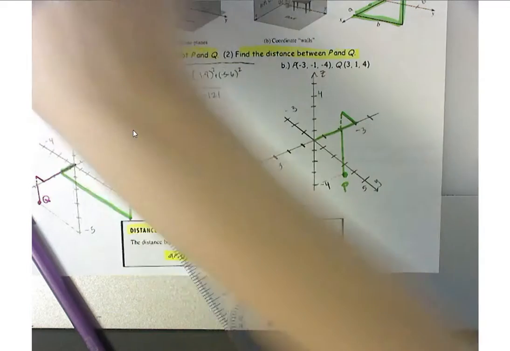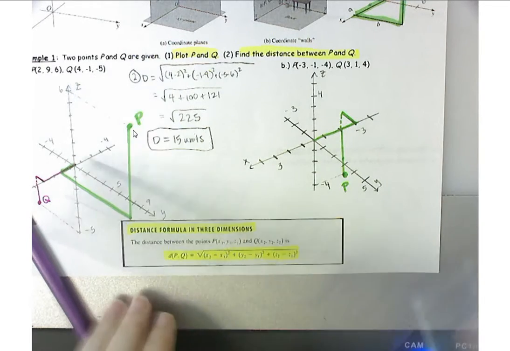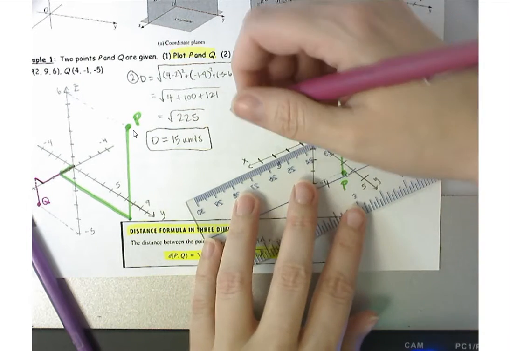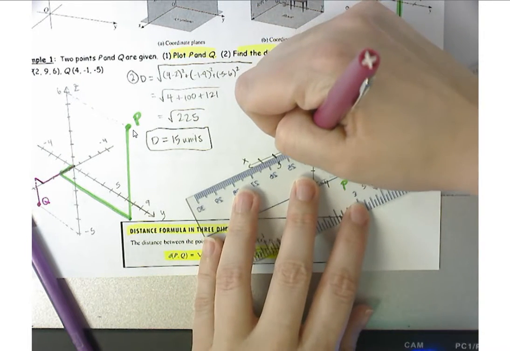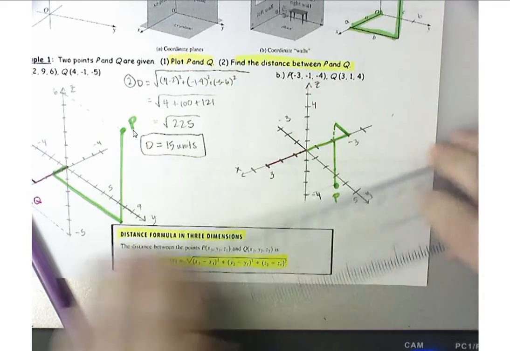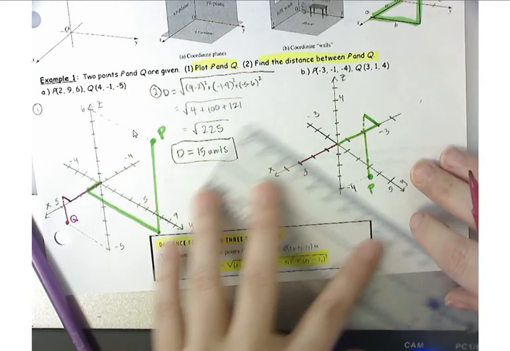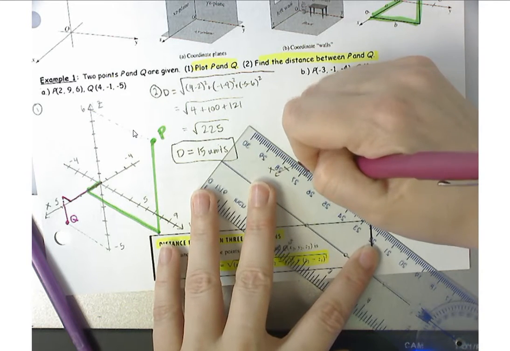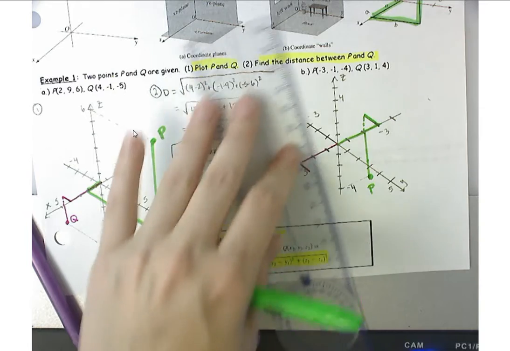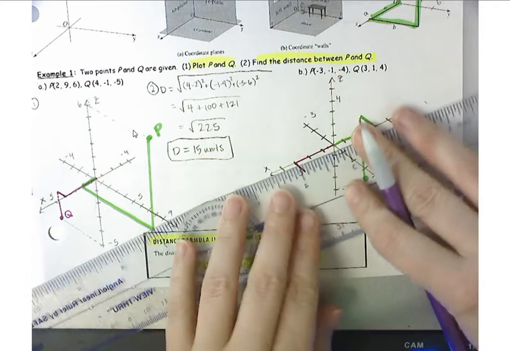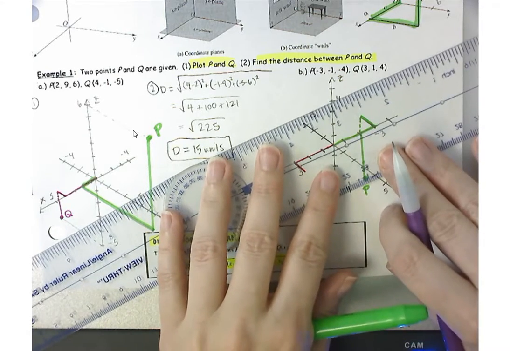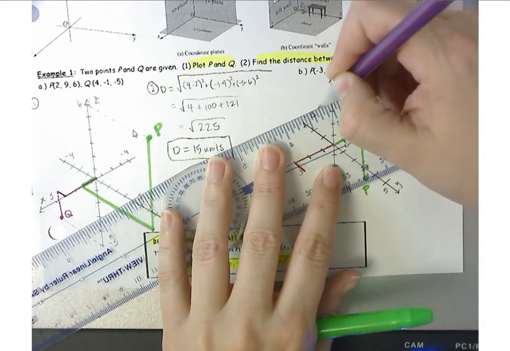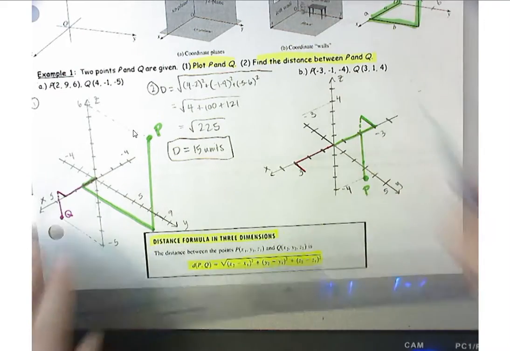And then let's go ahead and do Q. Okay, so I'm going to go out 3 on the axis. And then again, when I'm going out, I want to make it parallel. So that's the key to getting a nice picture, is making it parallel. So out to 1 and then up to 4. So before I draw it up to 4, I'm just going to take the same line that I had on the x, and I'm just going to dash this out here so that when I go up, I can meet that dash line.